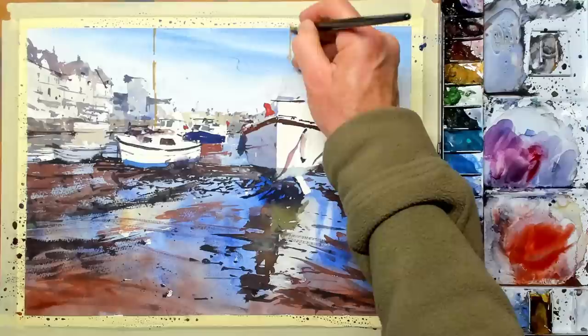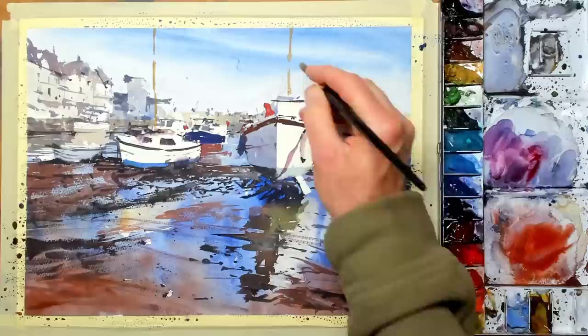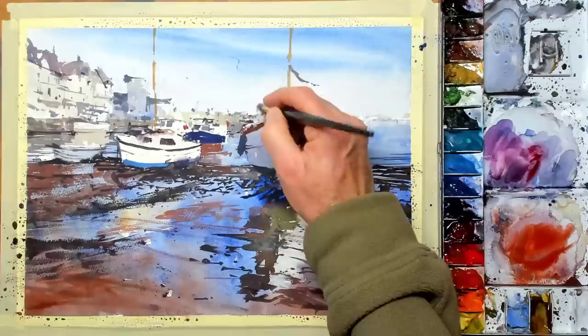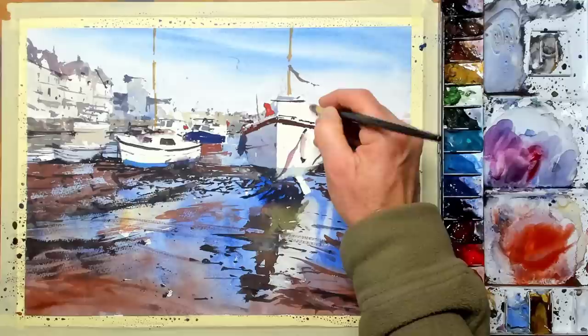If I can do a continuous line, I will do, but if the distance is too great, I might just split it up as I've done there, and a little gap between, maybe where the light is catching that little bit of the mast.